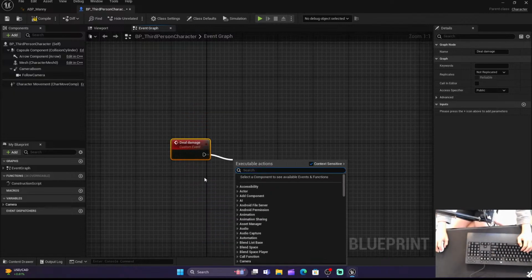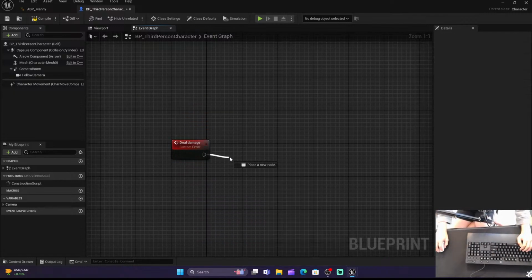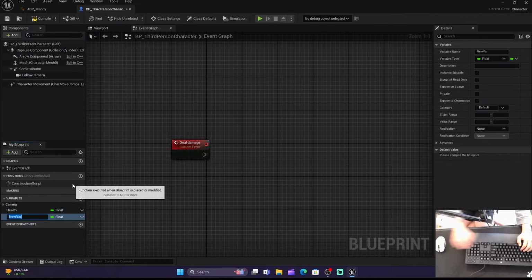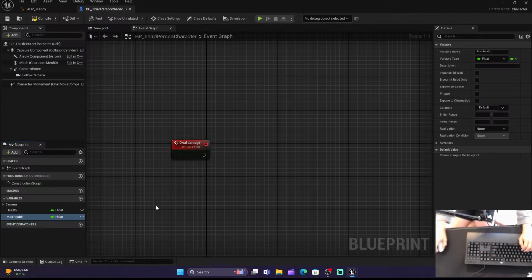Now basically what this does is we're just going to put code in here to make me deal damage. On our variables, we're going to add a variable called Health, and make this a float. Compile and save it. Now create another variable called Max Health, and it should stay as a float. That's all we should need for right now.